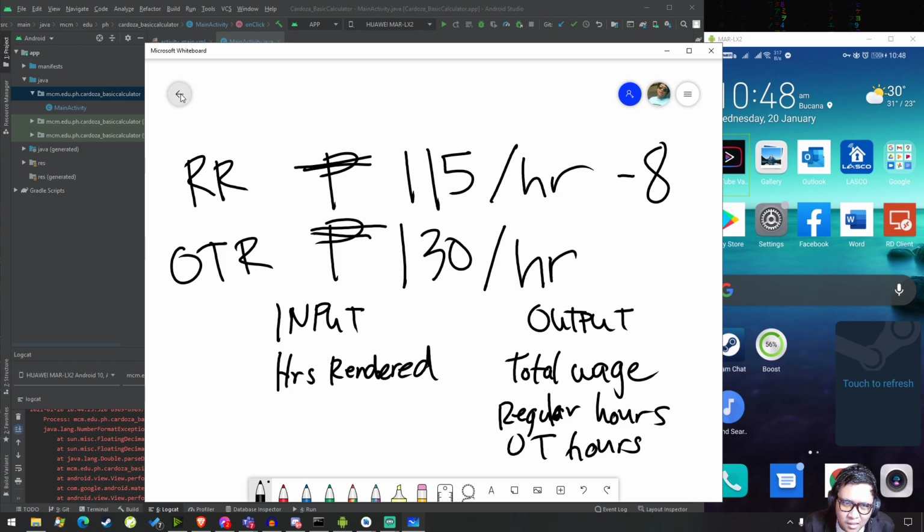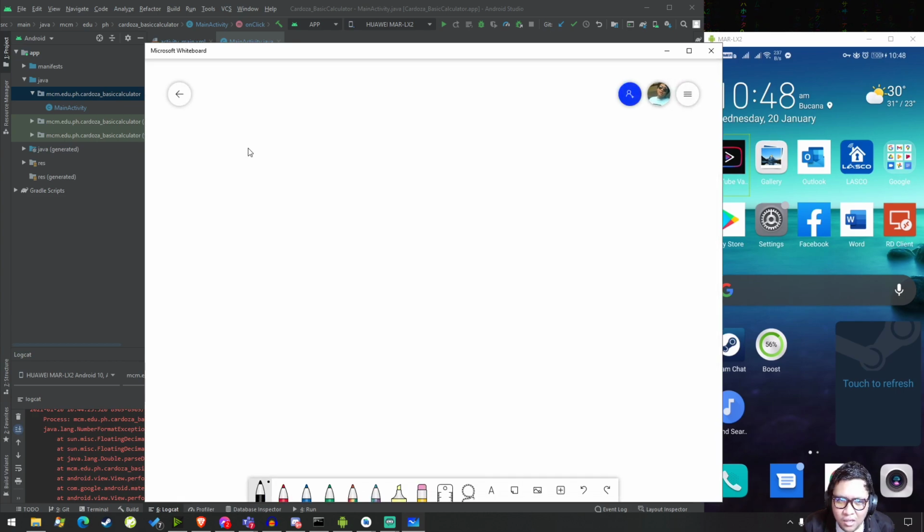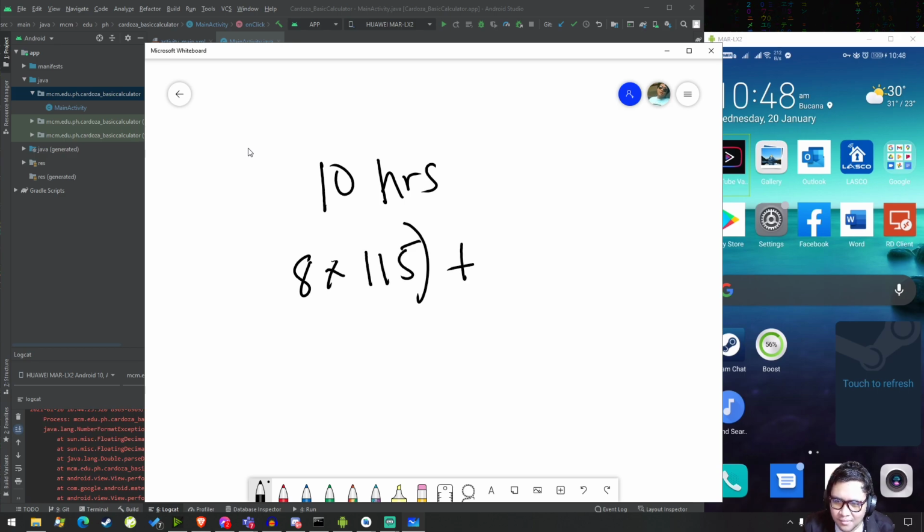Just an example. If I type 10 hours, the computation should be 8 times 115 plus 2 times 130.